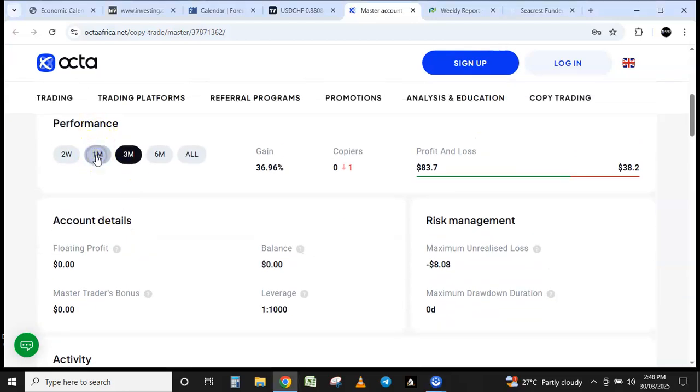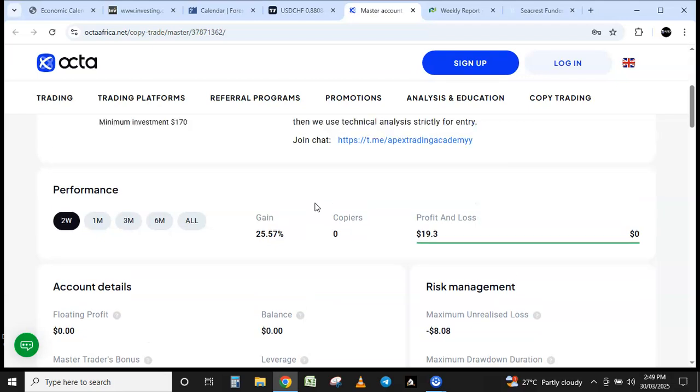You can double in 1 month. If you double in 1 month, this is what it can look like, very close due to the account size, very close to this figure. So when you balance it out, it's all on the positive side. For the third quarter, 3 months, you see the returns here. For the past 6 months, you see, and all those stuffs. For the past 2 weeks, it's all screaming just positive transparency.